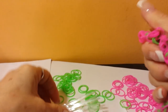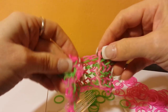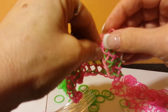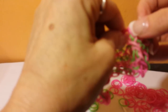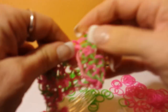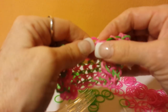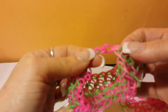Once you got clips in all of them, you can take them off. And you can put them around and find where a good place to hook them to the other side. I'm just going to find the spot that's going to work the best for you as far as clipping them. These clips I especially love because they lock once you clip them. So they lock in place, they're really nice.